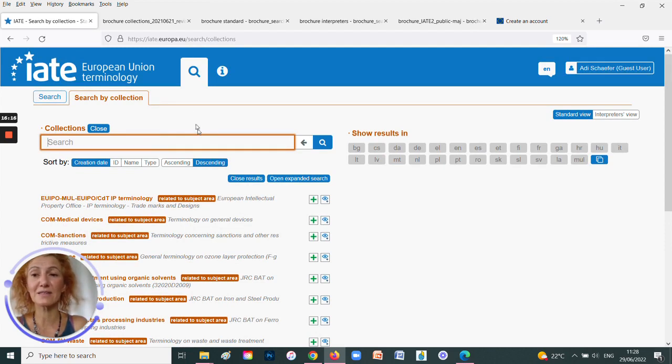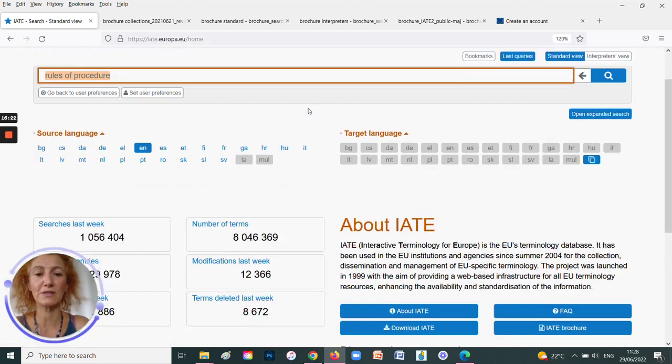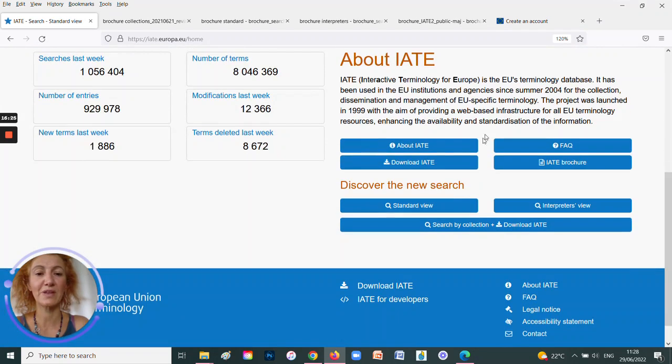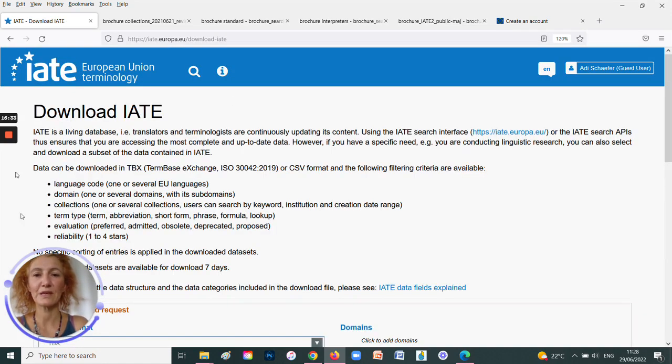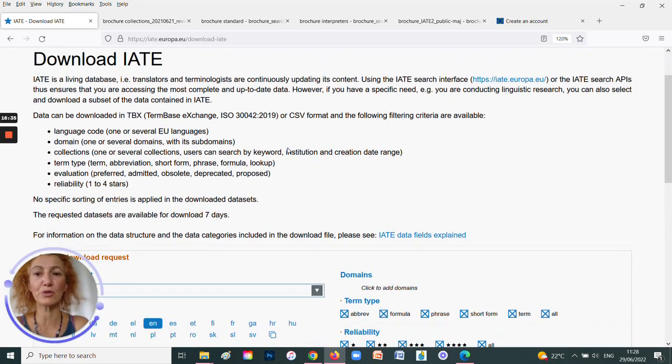And the last feature that you might be interested in is, I go to the homepage right now, scroll down, and this is download IATE here or here. So if you click on this, you can read the information, what you can download from IATE.